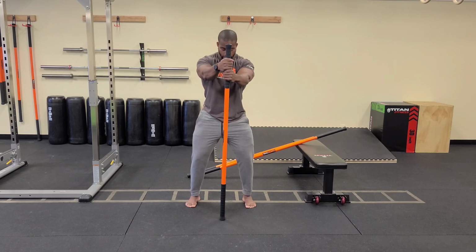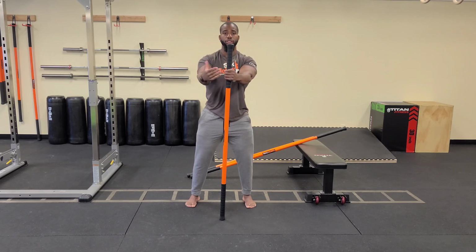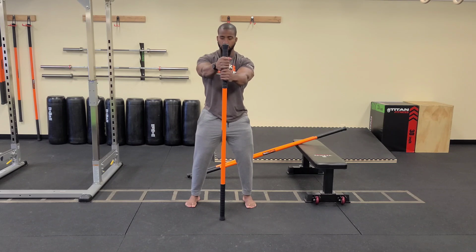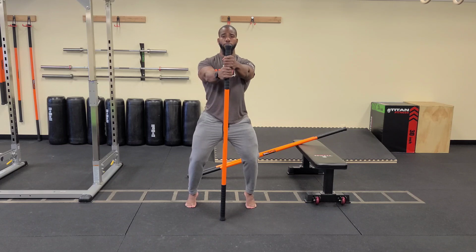Okay, so now we're going to focus on lateral shifting of the heels, but we're going to have both heels up off the floor here. So it's going to be a little bit hard balance wise. And so for this, I'm actually going to also switch my hands. So from here, okay, shoulders down, get in a nice tall posture. I'm going to bring both heels up.